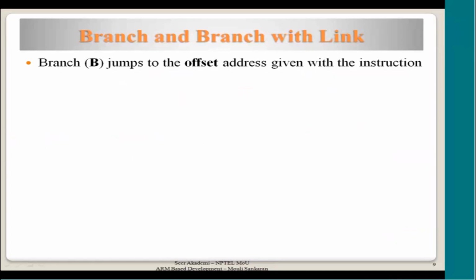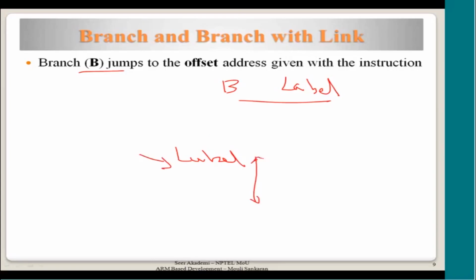So branch jumps to the offset address given with the instruction. If you have mentioned just a branch label, okay, some label, then this instruction just goes there. That means what? PC is modified to point to this. So in this case, R14 is not affected. Please remember, only when you say L it will be affected.